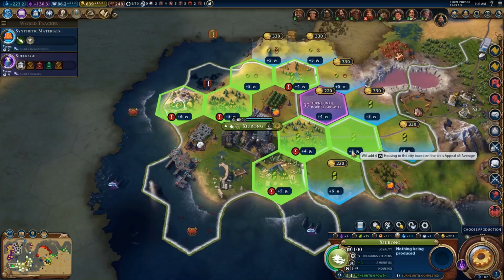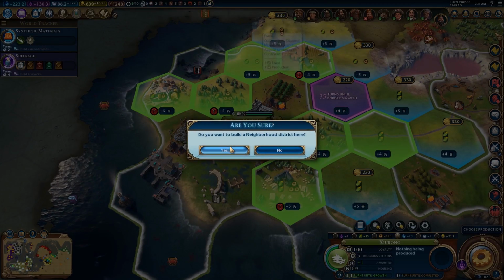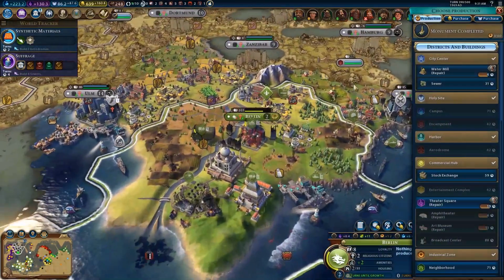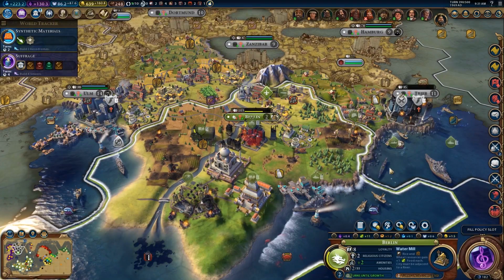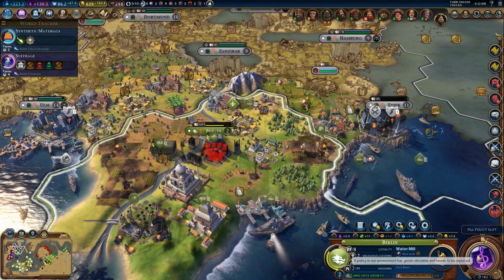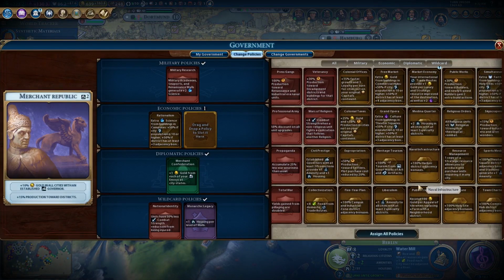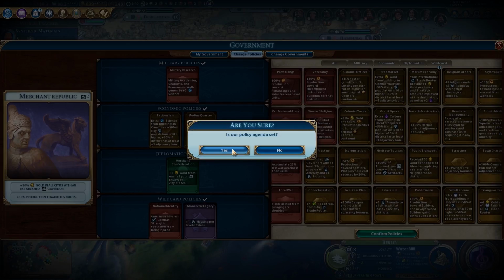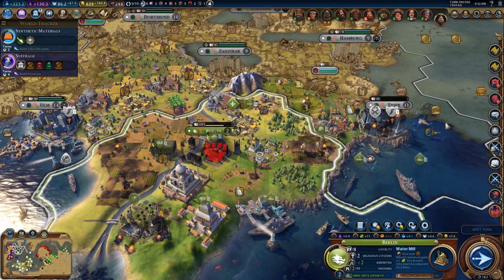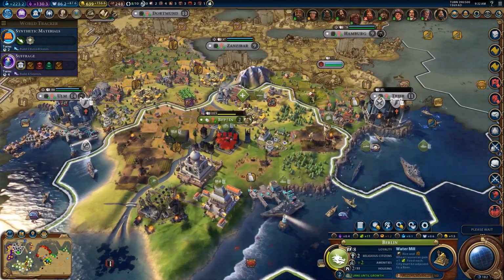Let's do a neighborhood. We'll put it up there. Again, working on repairing the water mill. Alright, so we need to put something else here. All cities would at least... Okay, so we'll do that to help us with our housing issues. Alright, so Berlin will revolt again.